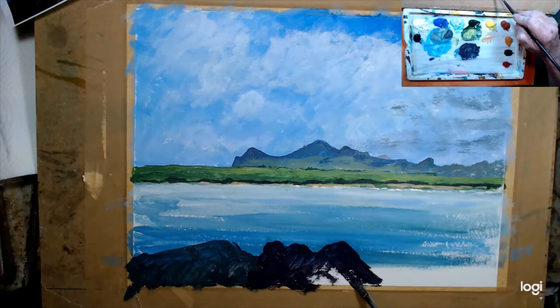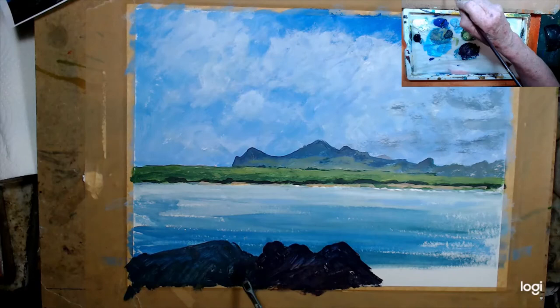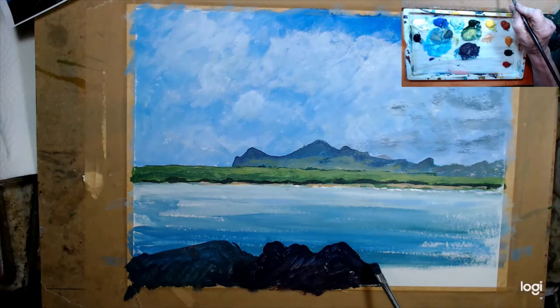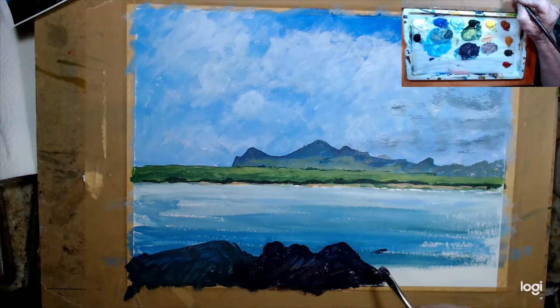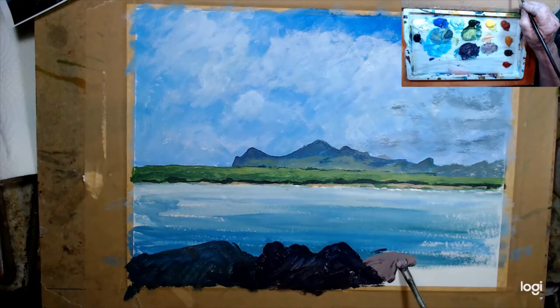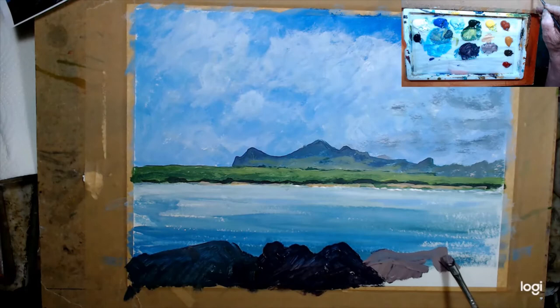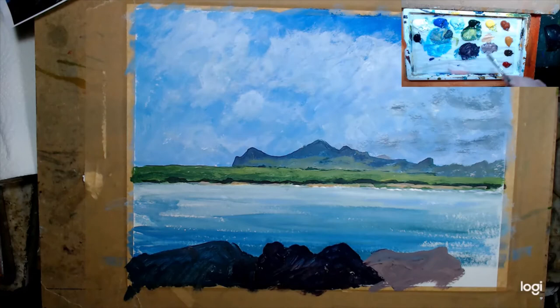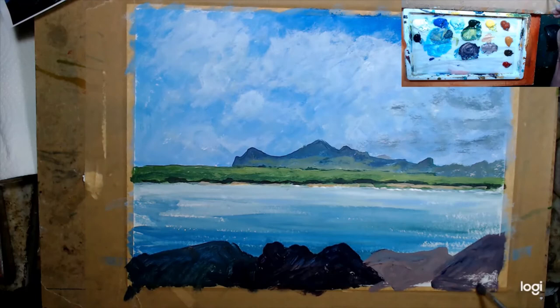I've been putting into this mix alizarin crimson, which is bright red, and that brings this forward a bit more. Now I want that bit to go further back, so I'll use the other blue and the other red. Back to my darker ones, go in front of that, and I'll slope that off, getting higher as we go across.